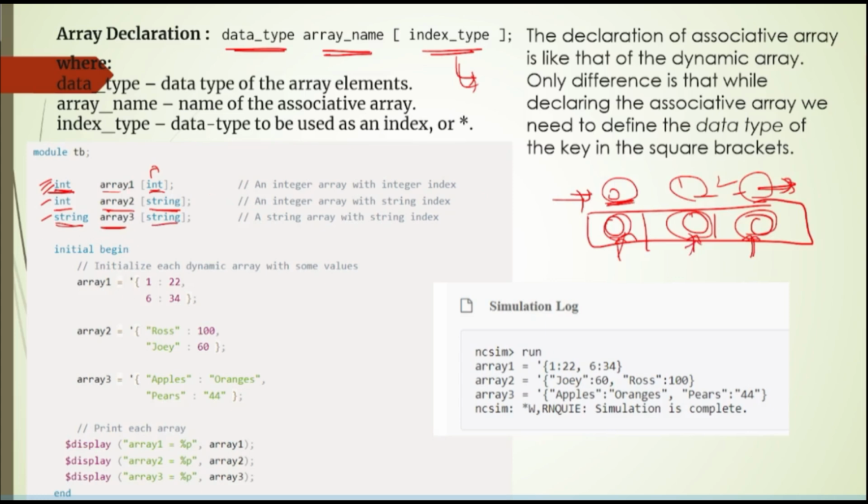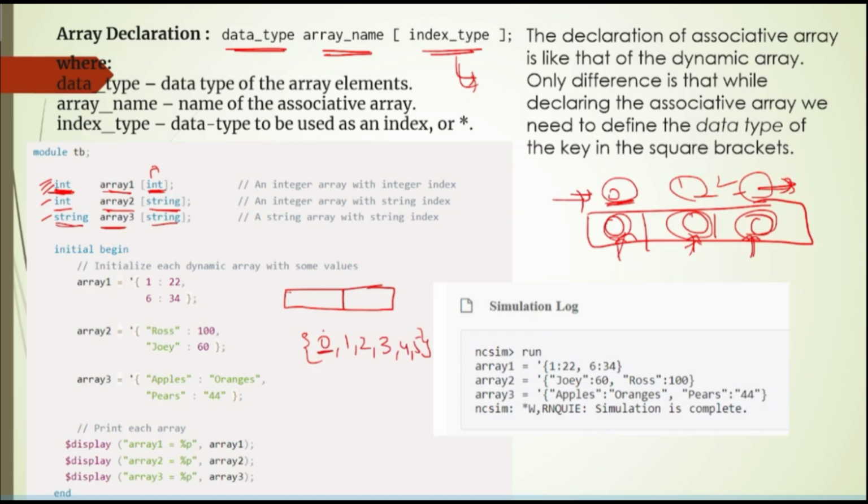If you see here, initial begin, array of 1. As I already told you, this array of 1 can hold int data type and the index is also int data type. What is happening here is that it has only two memory locations, 1 and 6, only 1 and 6 are created. That is the advantage here, because this is not possible in a dynamic array. Here the 1 is 22, that means that one location. In a dynamic array, when you want to initialize in such a way, all the memory locations are created: 0, 1, 2, 3, 4, 5.